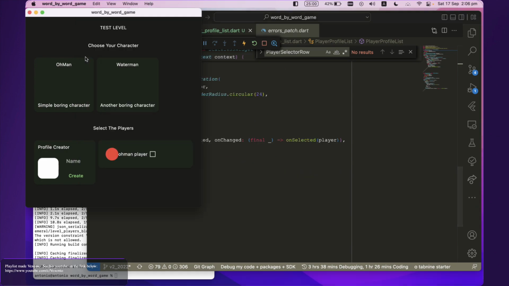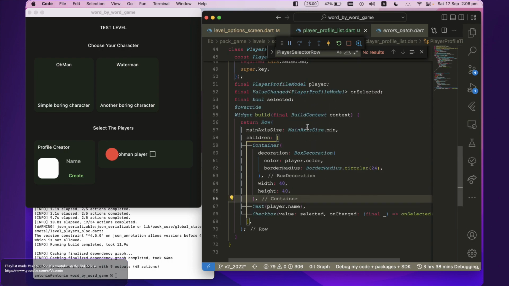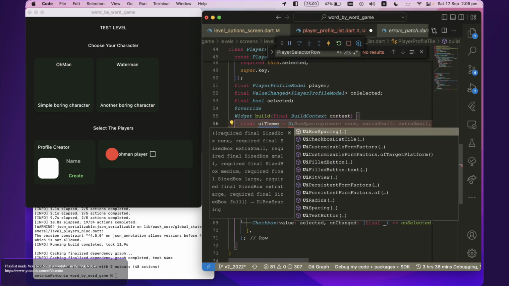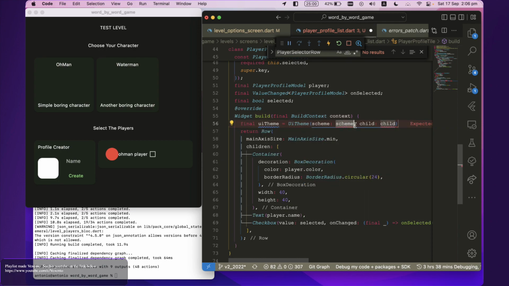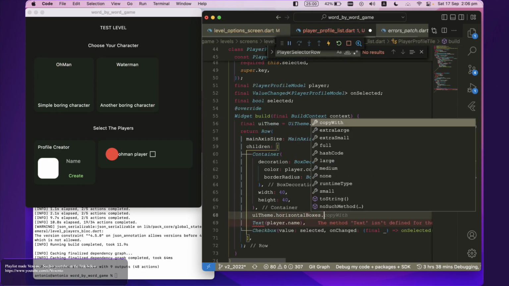Let's add some spacing for everything. UI theme, UI theme from context, and let's add some horizontal boxes.